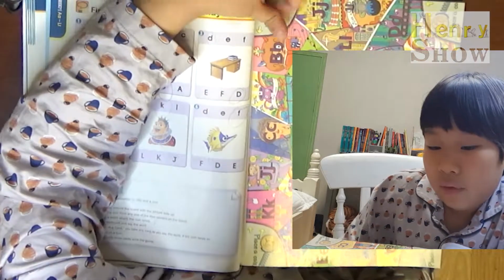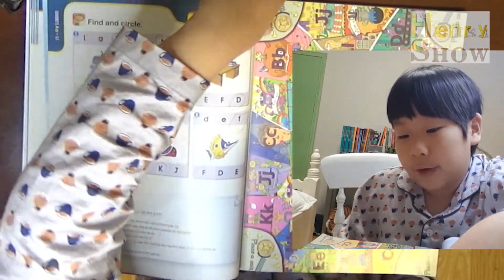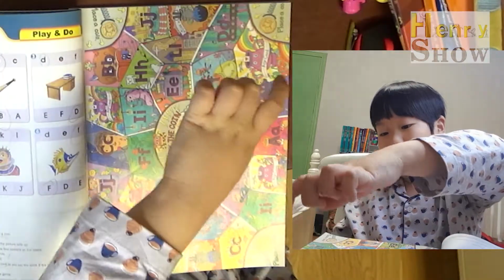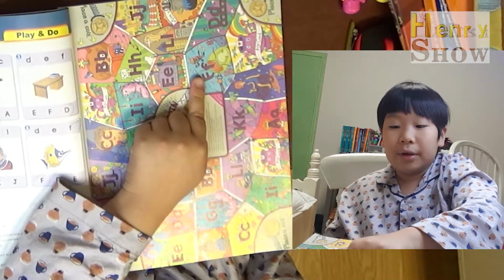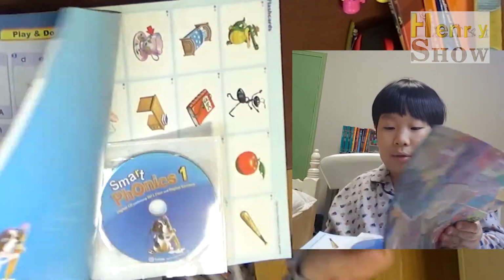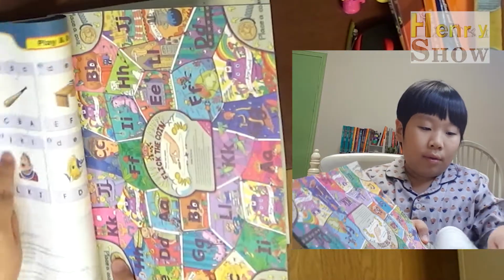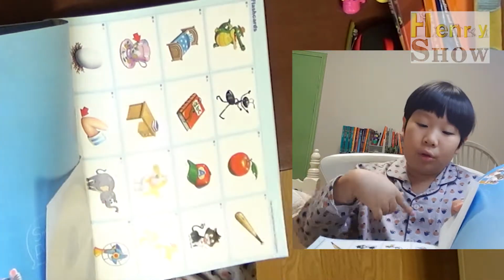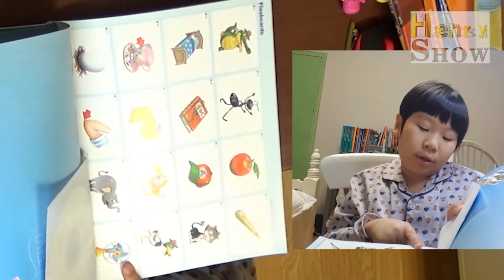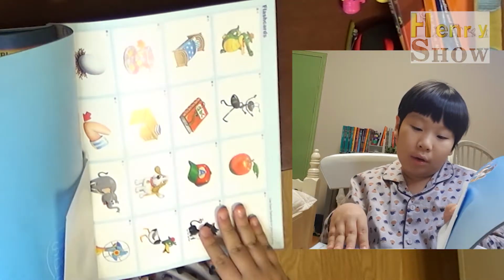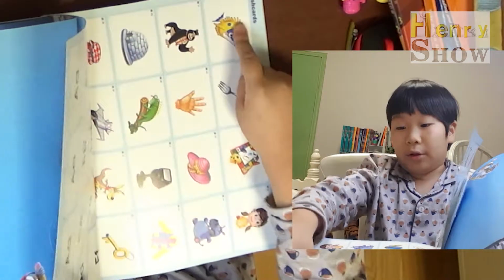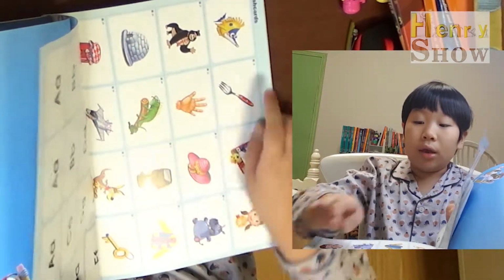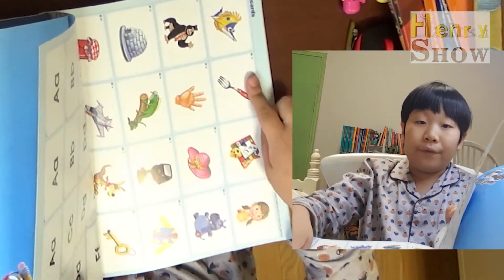Yes, you have to drop it. And if this coin lands on F, you have to say the F sound, f, and we need a picture, so fan starts with F. Take it, 1, and more. Fish starts with F. Take it. Fork starts with F. Take it.